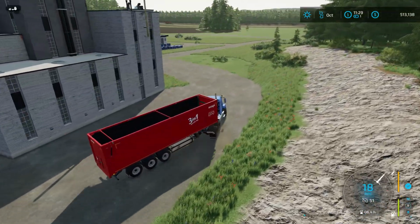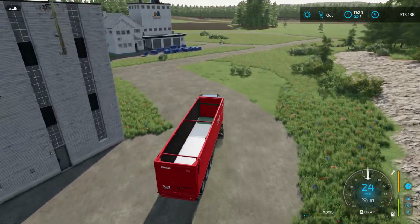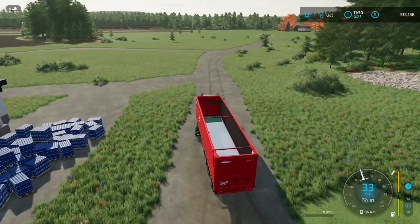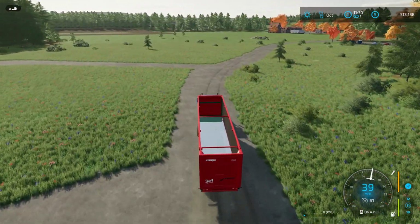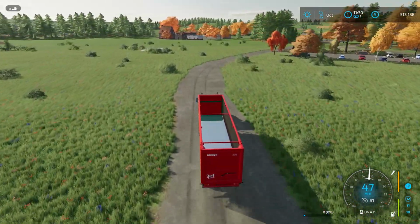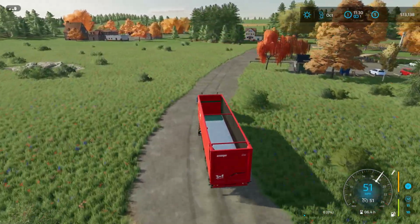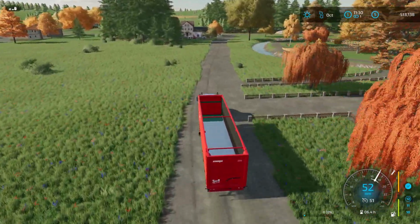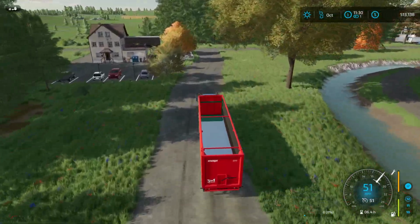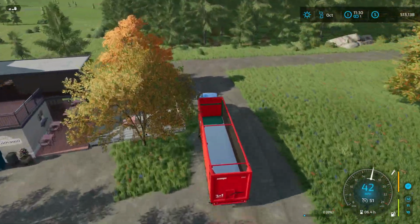Alright, time to go on up and get a headland done on the sugarcane field. And then we'll see what our environmental score is. I think the last time I checked, we had a bonus of like 13%. So I'm hoping after we get done with the headland, we should be at 14. I don't know if you've got to get up to 100 environmental score to get up to the 15%, but we're going to find out shortly.